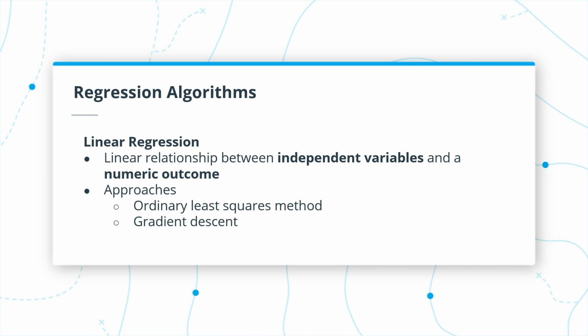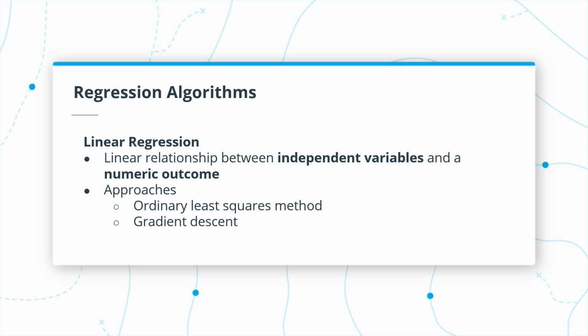variable. With linear regression, there are two popular approaches to measure error and fit the regression line: ordinary least square method and gradient descent. The ordinary least square method computes error as a sum of the squares of distance from the actual value to the predicted line, and it fits the model by minimizing the squared error. This method assumes a strong linear relationship between the inputs and the dependent variable.